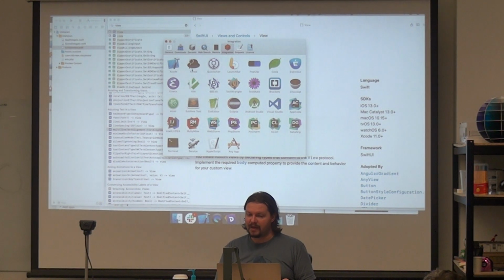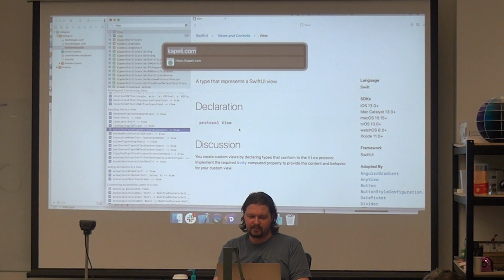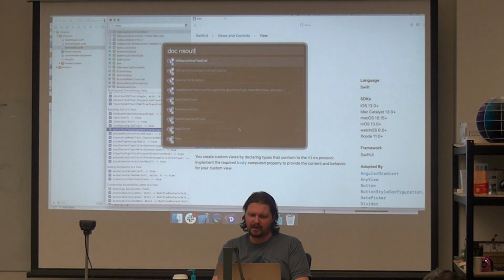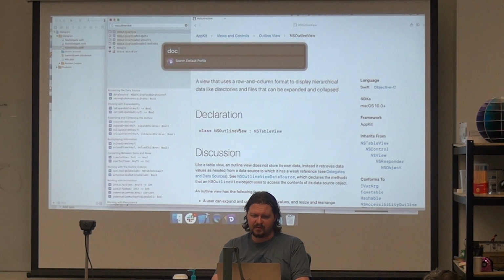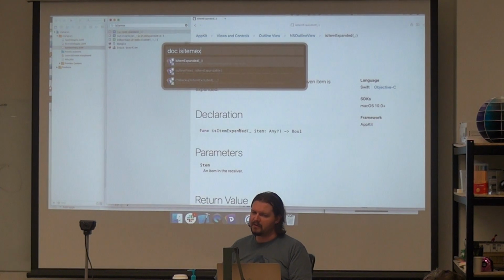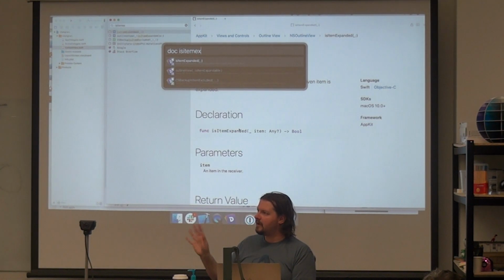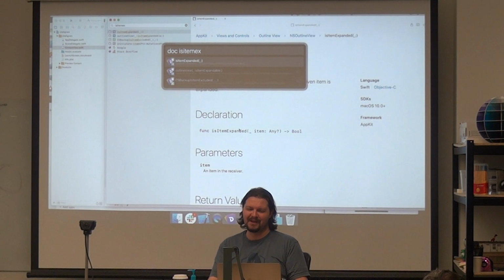So I integrate it with Alfred. And this means that I can now start typing things, like, hey, tell me about NSOutlineView, and I just get autocomplete. And it's not just class names, but also methods and properties as well. Very, very useful. Way faster than Xcode.